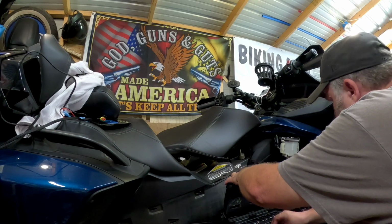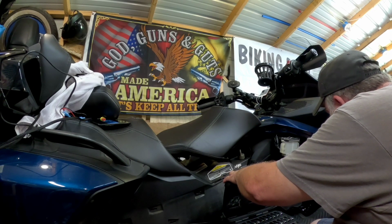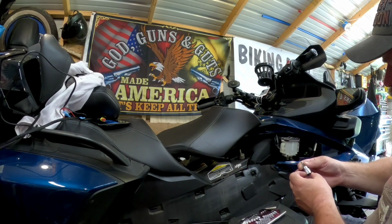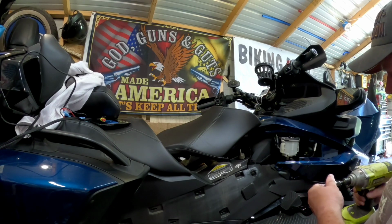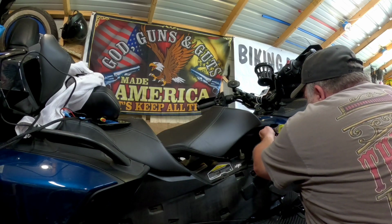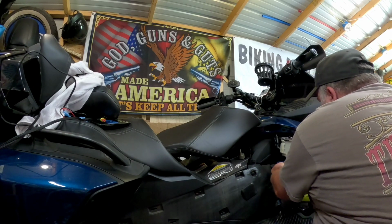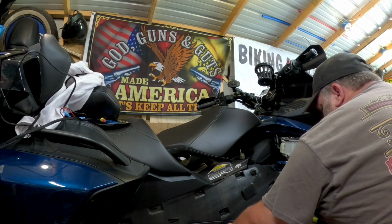So I need a torque bit that fits in these torques, and I don't remember what size. That's too big. I knew that was too big. That one. It's a T30. So let's take these T30 off. I think you got 3 bolts right here. Nothing up there. We'll set them right there so I won't lose them.